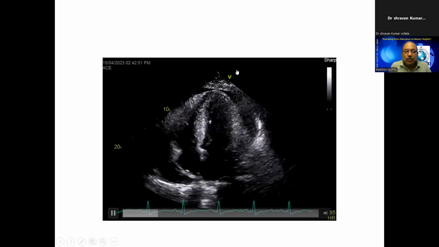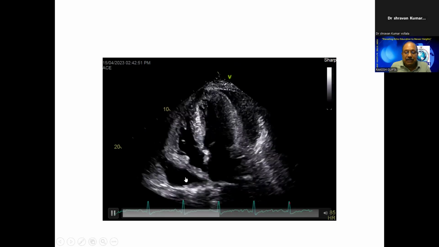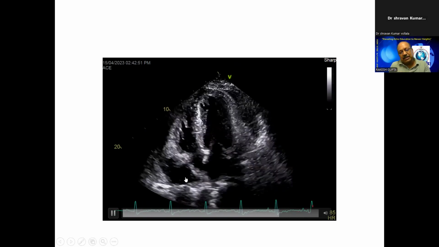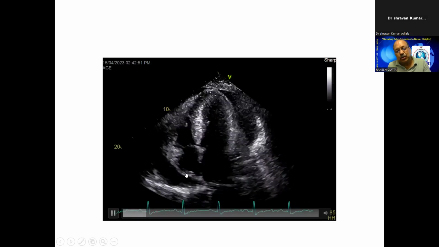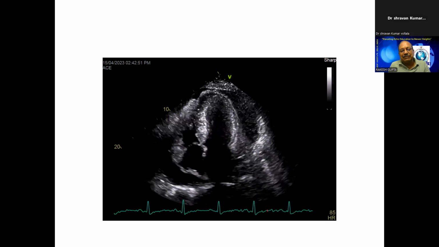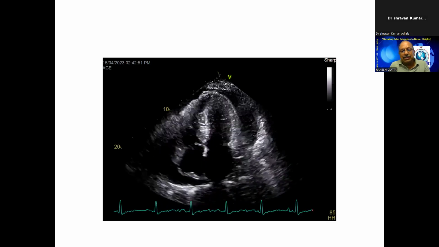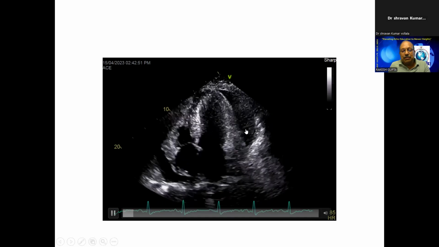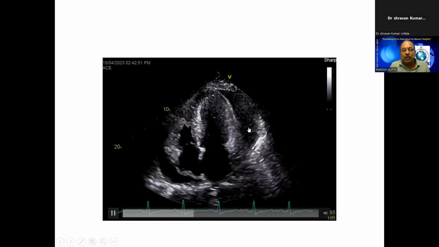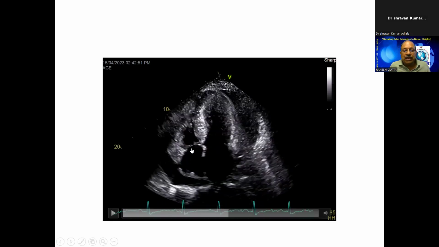If you want, you can put an M mode right across this RV, RA. So it will show a contraction both during diastole as well as systole. And this is the first chamber to get collapsed. Look, there's a pericardial effusion. Somebody asked me, how do I report? If you ask me to report, I'll say the fluid across the LV free wall on the lateral side in relation to the lateral wall is this much, anteriorly is this much, and RA size is this much. So I'll not comment on this, but I'll comment on this.